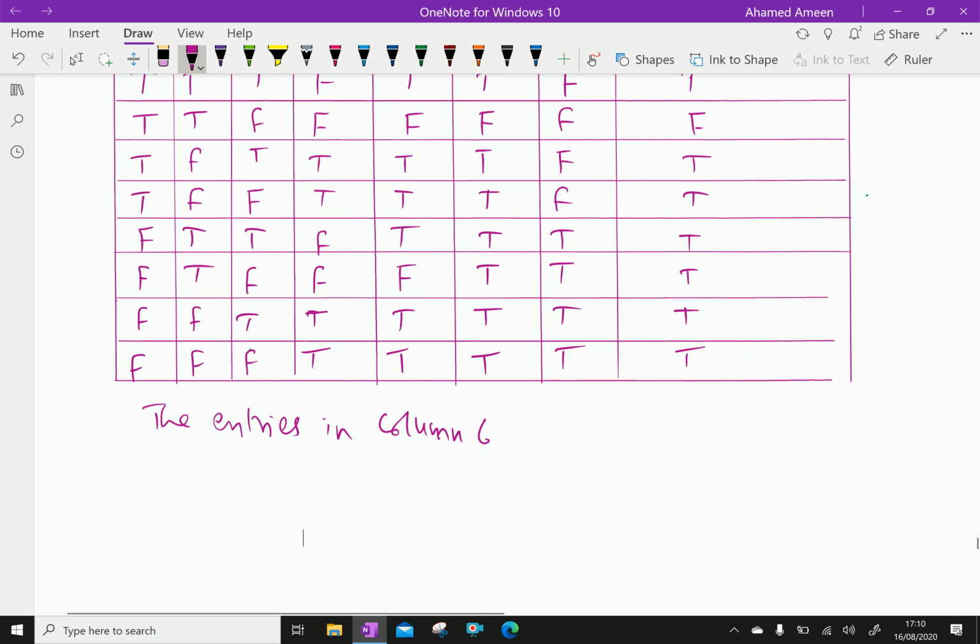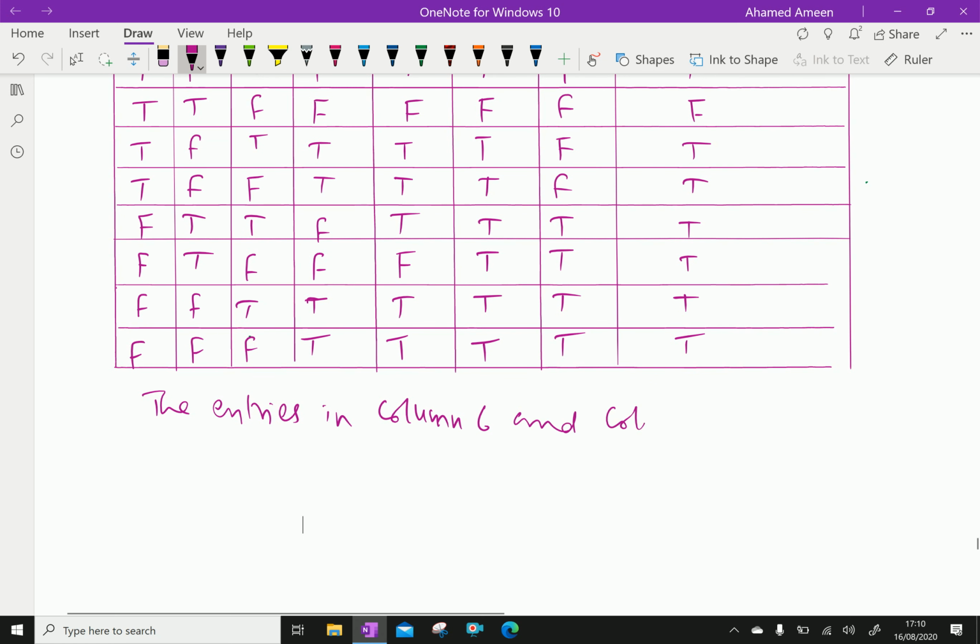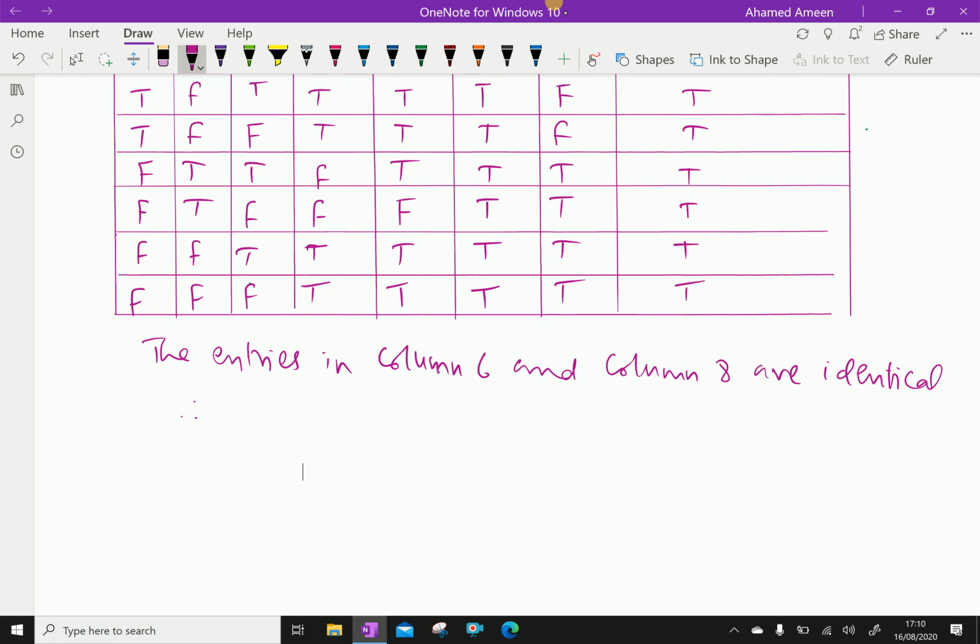So column 6 and column 8 are identical. Therefore we can say P implies negate Q disjunction negate R is equivalent to negate P disjunction negate Q disjunction R. Hence proved.